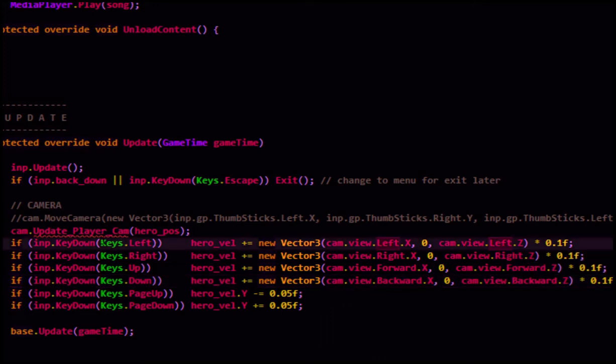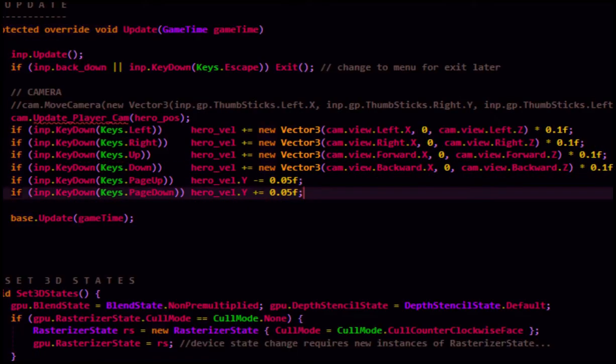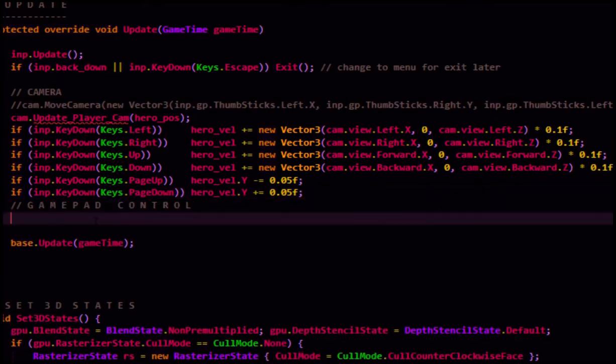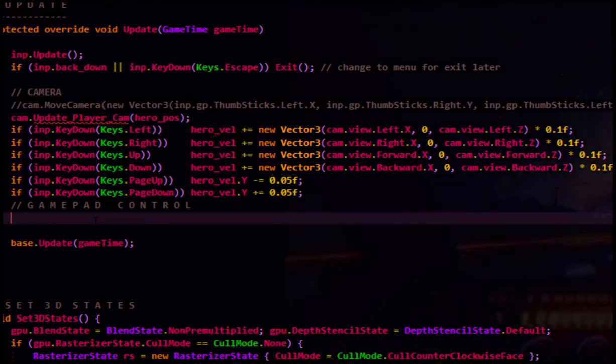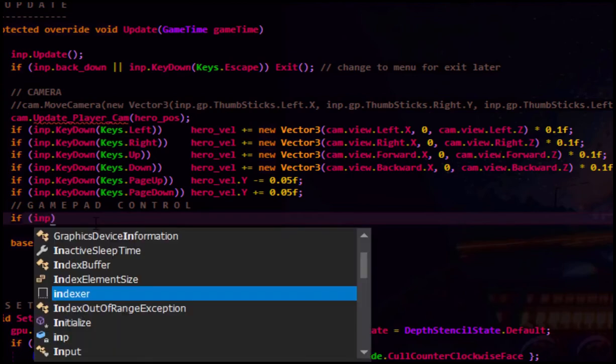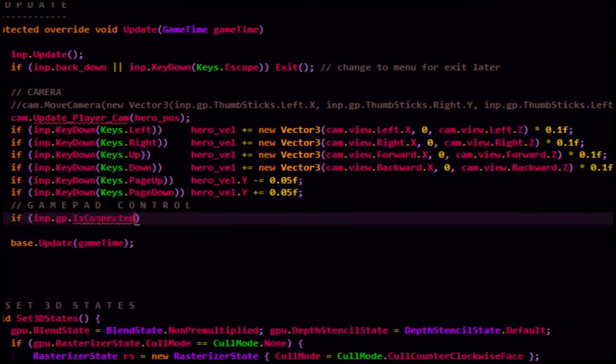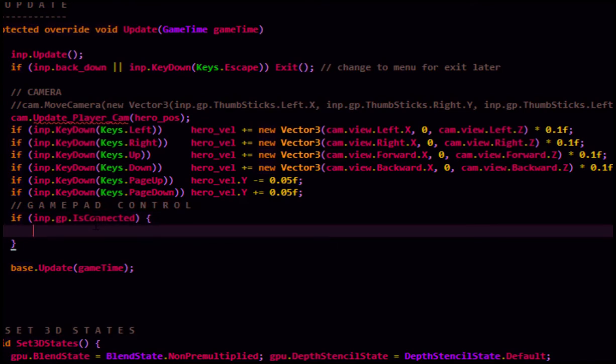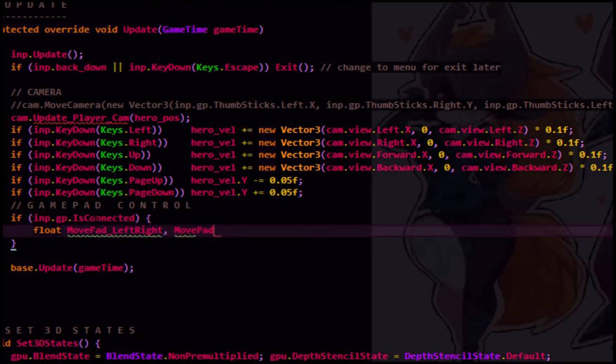Now, let's also make it so we can adjust the player speed using the Gamepad controller. This probably should be something done in the input class, but I'm just going to do it here. Maybe it actually shouldn't be done in the input class. There's no point in having your code all over the place and not being able to find out where it is. So let's go, I'll call this move pad left right. So we're going to capture the value of the left right amount, and let's make another one. Move pad down. Let's set those to 0.